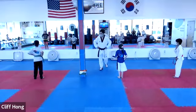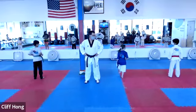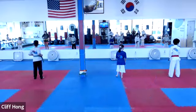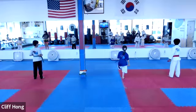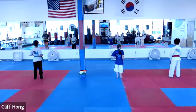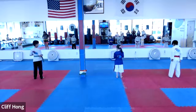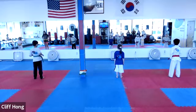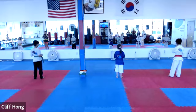Hands on the hips. We're going to rotate the neck side to side. Good. Good. Up and down now. Good. Rotate your hips in a circle, please.